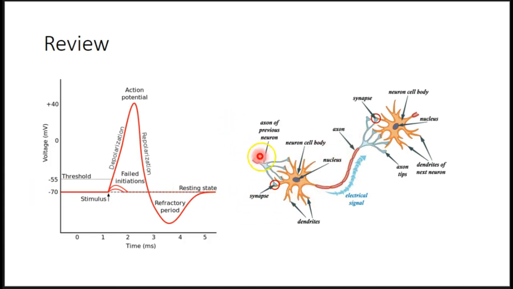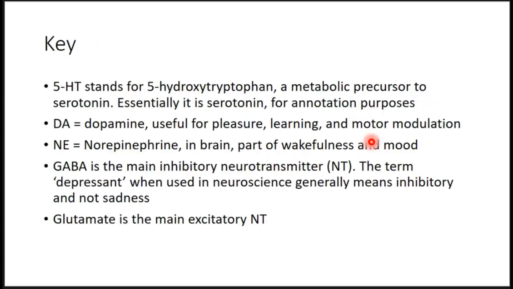So we're going to have circuits today. We're going to care a lot about circuits. We're going to have a neuron synapsing onto another neuron, and that neuron is going to propagate action potentials, and those action potentials are going to cause the release of neurotransmitters into a synapse, which is a space. And that neurotransmitter is going to cross that space, and it's going to bind to receptors on the next neuron in a circuit. We're going to care a lot about that synapse today.